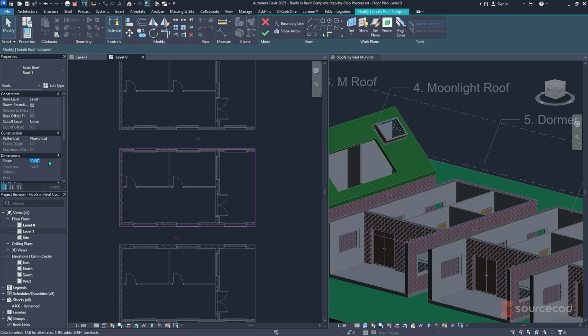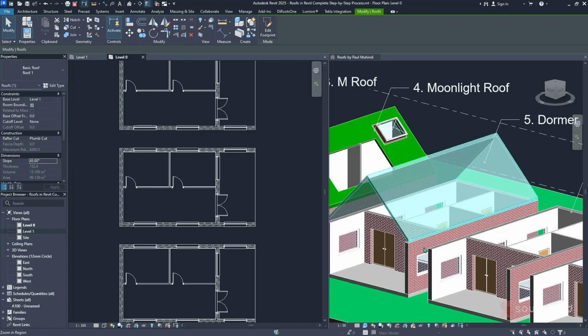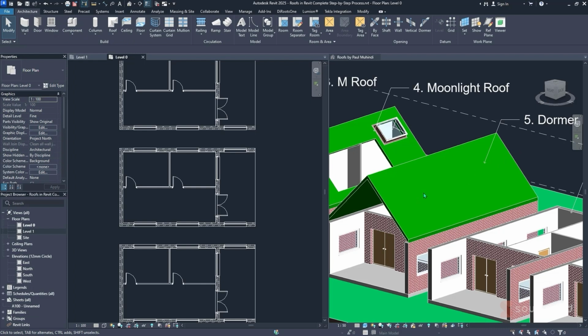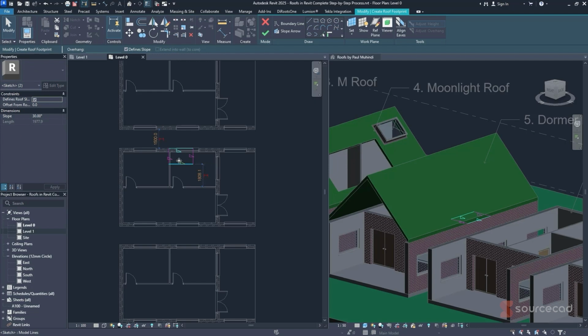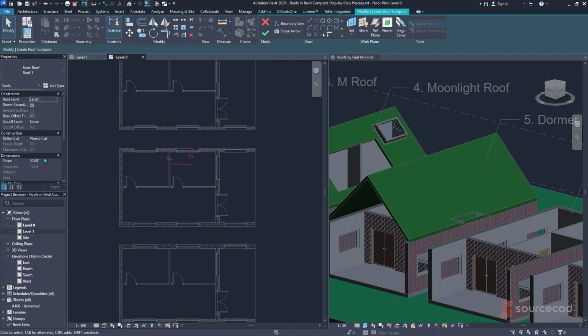Then I want to change my slope from 30 degrees to 45. Then I'll just simply hit finish. Once that's done, we have our gable in place. But where is our dormer? To bring in our dormer, it's still quite the same procedure. You just click on roof again, specify level 1 again, and then we're going to use the rectangular option, and we're going to place from, let's say, around this point up to around that point. Then in this case, I'll select these two longer edges, or this end and this end, so that we have our slopes on this opposite side. I'll uncheck that, and then I'll make sure that I hit escape a couple of times and change my slope to 45 degrees, so that now we'll have a symmetry in our roofs.